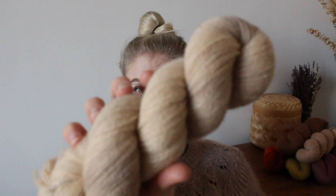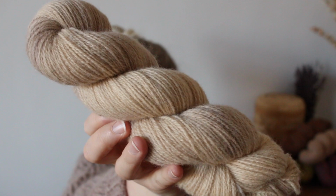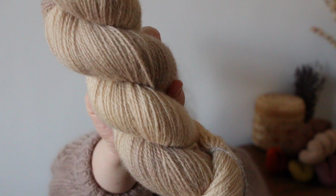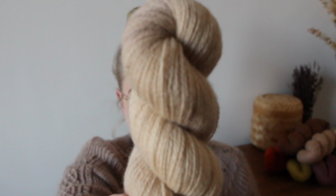But speaking of the neutrals, we also have quite a few tones that are not as punchy, such as this one that's called Cloud. It's a very hard to describe color because it's like a cream with tiny bits of a grayish purple going through it. Don't know if that's actually picking up on camera, but here you might be able to see it. There is a tiny fleck of purple gray. I think it's just a very lovely neutral, and I think it could pair very well with some of the other more punchy colorways. So that one's Cloud.